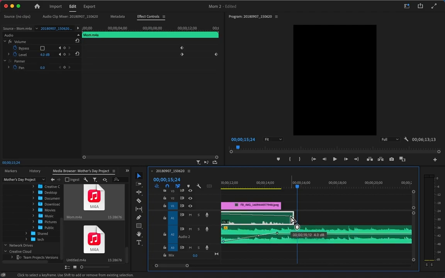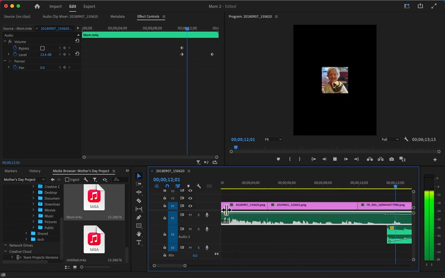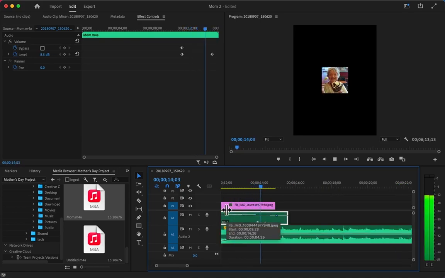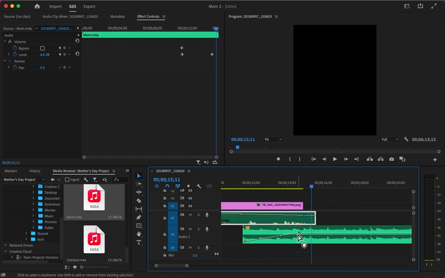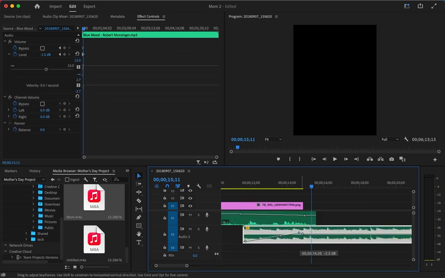I think this guy just a little too quiet at the end. So let's try him again. I think the music's pretty good. All right. So you can play with these to adjust your level. Remember, you can drag them to change them in time. You can drag them to change them in volume once you have them set. So this makes it a really easy way to utilize those keyframes to adjust that audio.